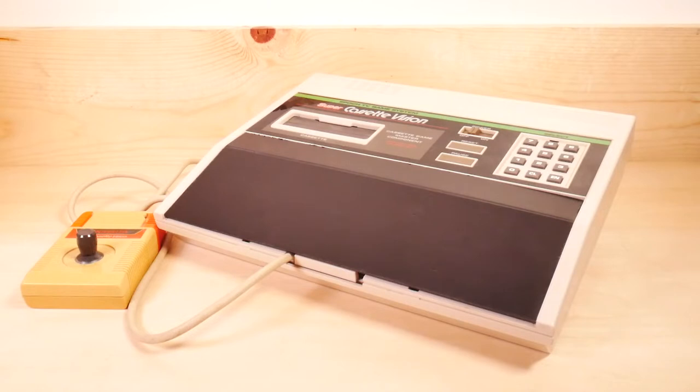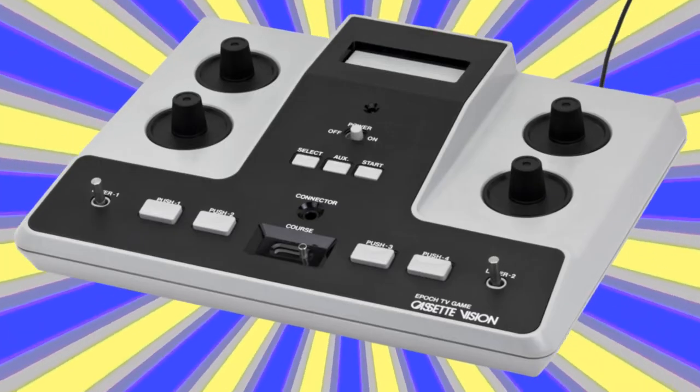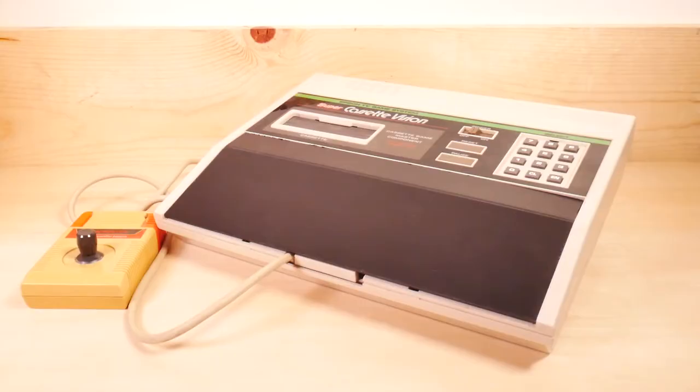Super Cassette Vision was only released in Japan, and actually, well, it had limited releases in other areas, but it was mostly a Japanese game system. It was a sequel to the original Cassette Vision. This was made in 1984 and was originally meant to do battle with the Nintendo Entertainment System. Believe it or not, it actually stood a good chance because the original Cassette Vision had done so well, but Nintendo's licensing programs really did a lot of damage on the Super Cassette Vision, which you'll see over time.